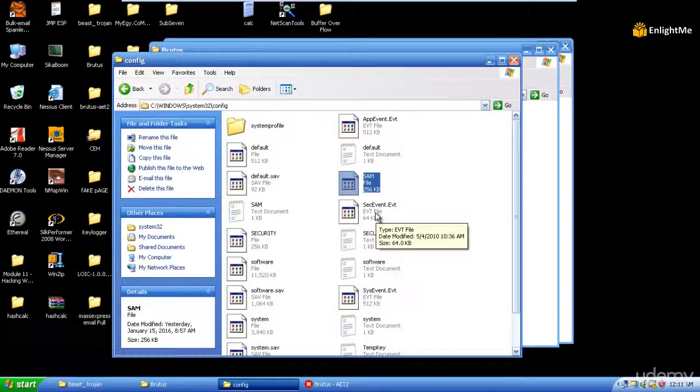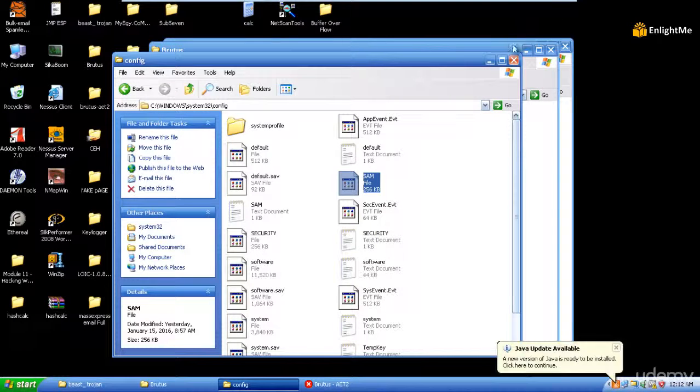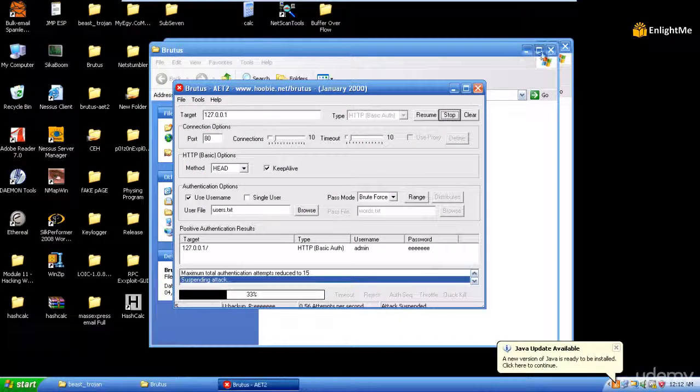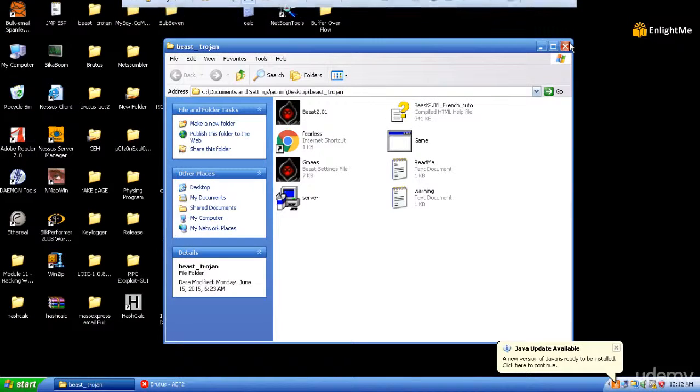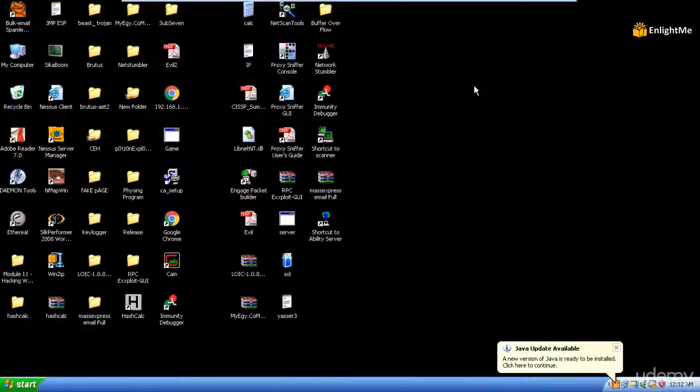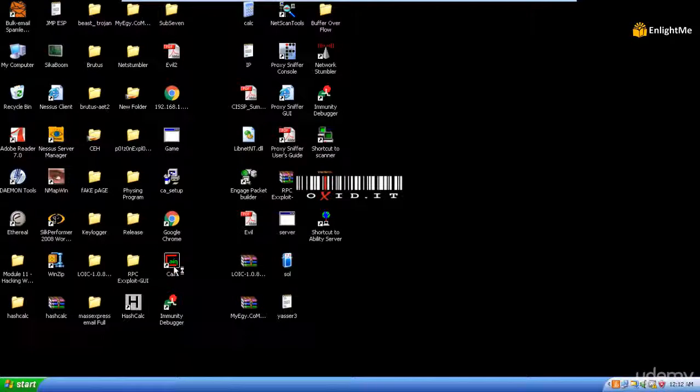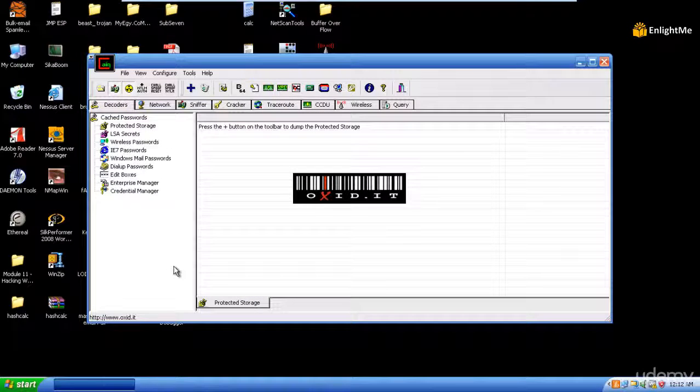So to be able to crack one of those, you need to keep checking different passwords, but you need to encrypt them first and then test them. Let me show you the content of this file. You cannot open this file by just double clicking on it. You have to open it using a program, and you can take one of the major programs that we keep using, which is Cain and Abel. Cain can also open the same file to show you the content.